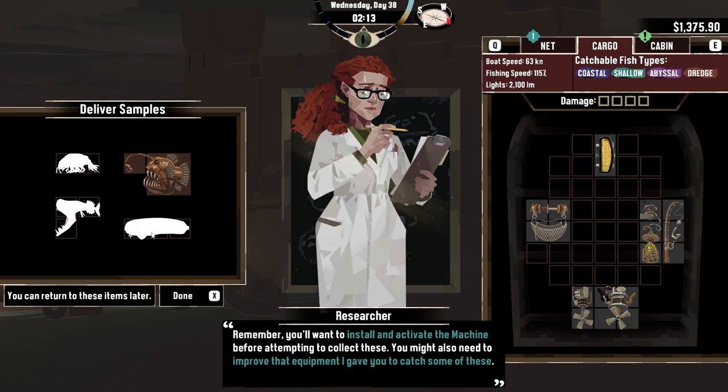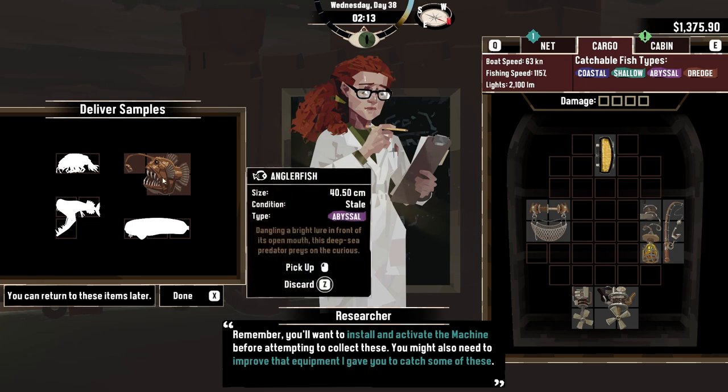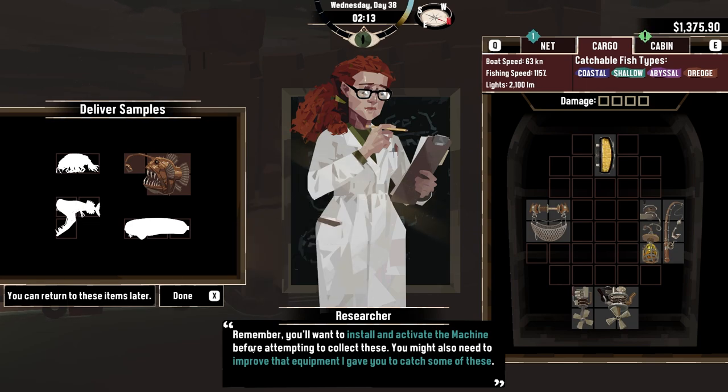Loose jaw, we can get that one. The hadal, we can't. That's probably something we can catch at night. It looks like a deformed anglerfish, so maybe at night we get the loose jaw.